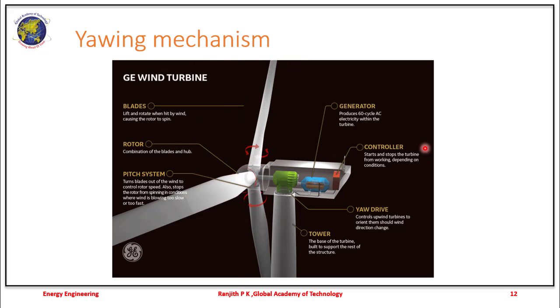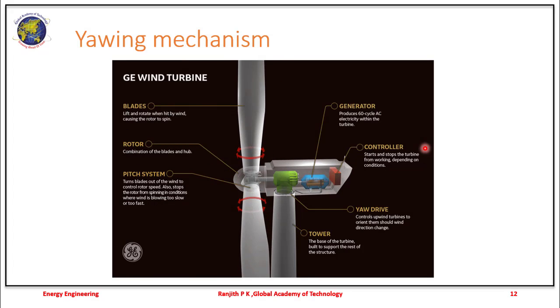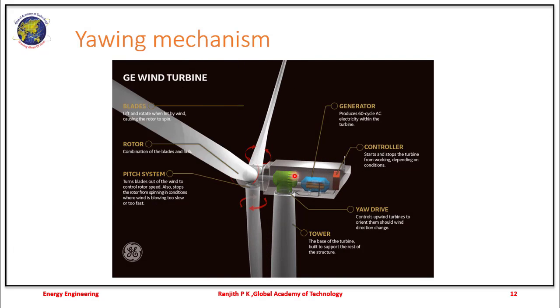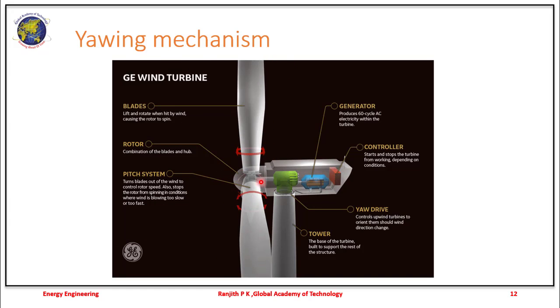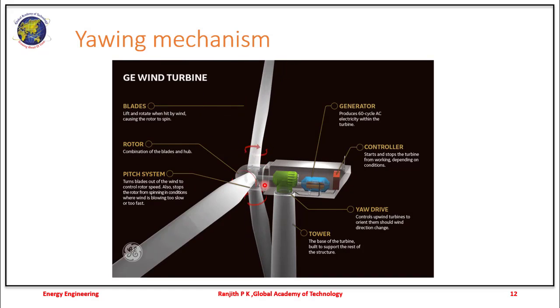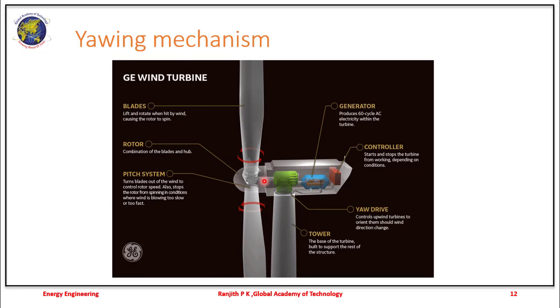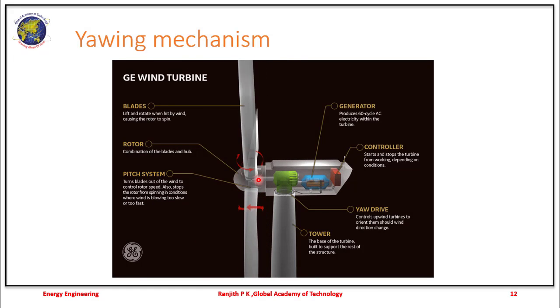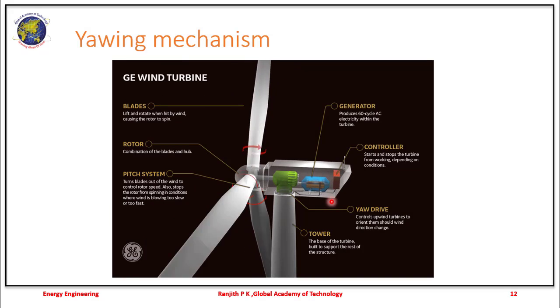In addition to this production of energy from the wind, there is something called a yawing mechanism. What happens is there is a sensor which senses the movement and direction of the air. Wherever the direction of the air tends to be stronger, the turbine hub orients itself to the direction of the wind that is blowing. So this is basically known as a yawing mechanism, and by default all turbines are designed to have a yawing mechanism so that the maximum amount of energy can be extracted.